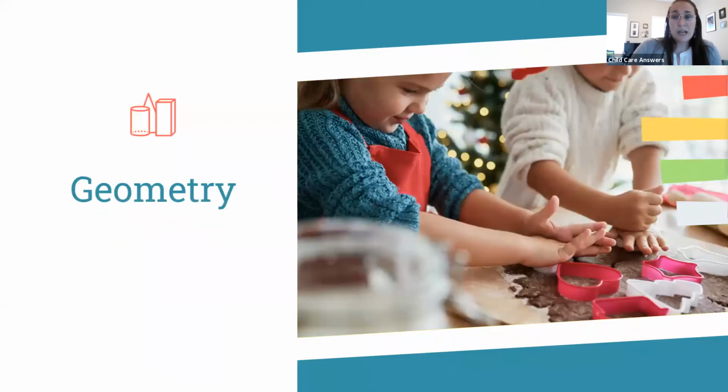Then you have geometry, and this is one that's pretty common that we think about a lot with preschoolers: just shapes and colors and maybe some patterns. But with the older preschoolers, I think it's important to note that they're also starting to do 3D shapes and understanding 3D blocks and shapes and what those look like. So I always encourage families, if you see a dice or a block, to call it a cube as opposed to a square, because they are able to, and they are working on recognizing those 3D shapes.